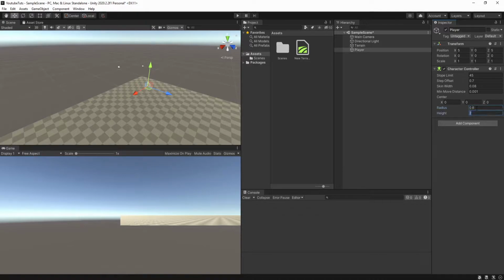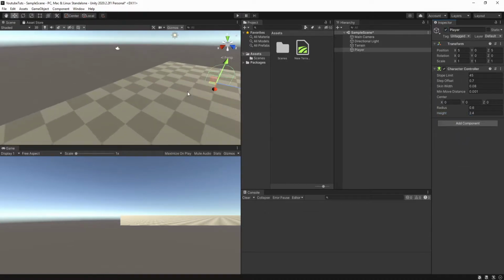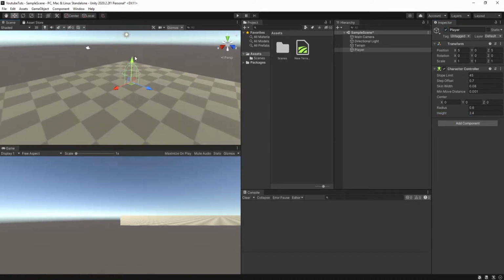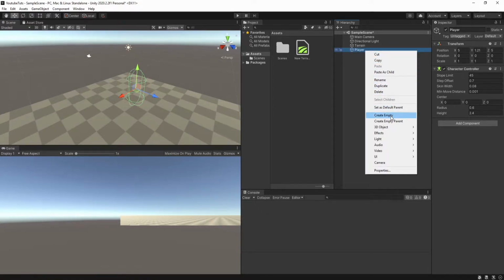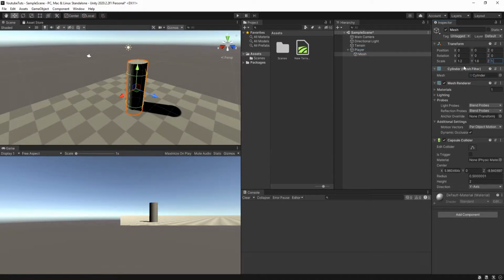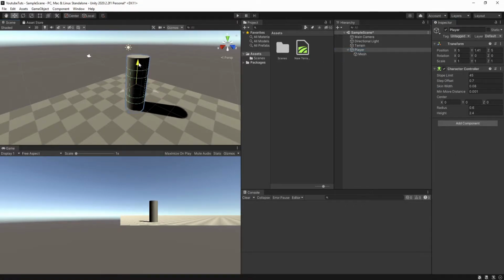And we can change this radius to about that. That's just changing its height and its width, the character controller for the collision. So this is a collider as well. Then we want to add a mesh to it. I just want to change this to a couple of little things just to make it look a little bit different. Move this up again, just so it's just above.